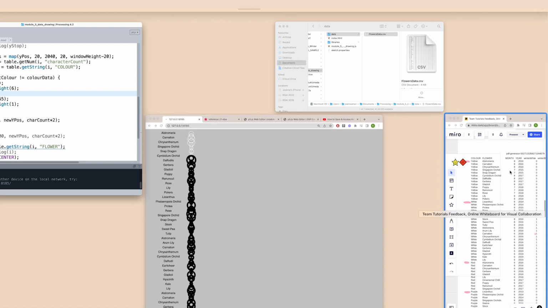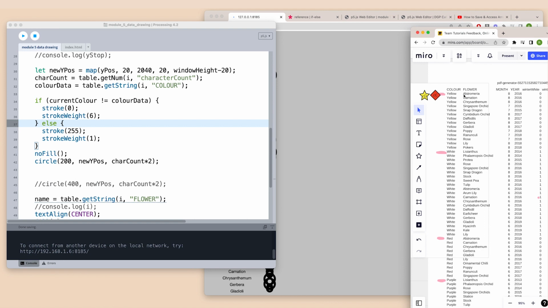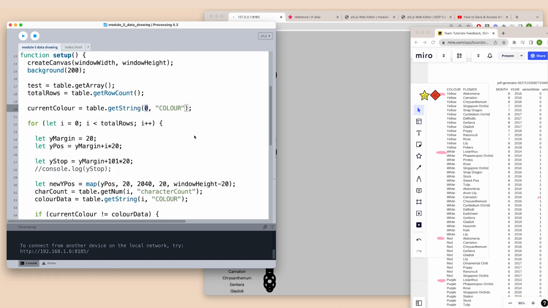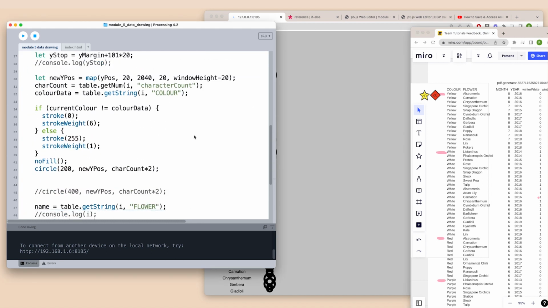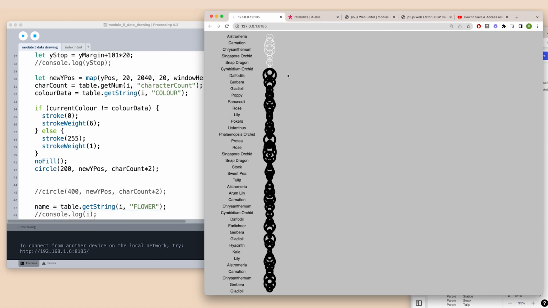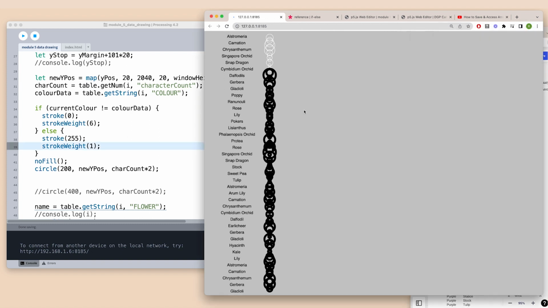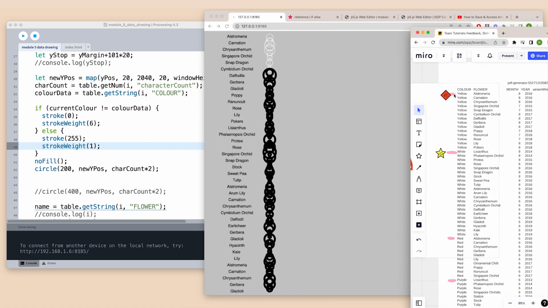Why? Well, because the current color is still yellow, right? So this variable still means yellow because of what we've specified here, that it's the first row, right? But at this point in the visualization, color data, so the color that's extracted from the data, is already all the way here. So they're no longer the same value. One is white and one is yellow. And so we'll understand this first. We managed to capture the first point of difference, right?